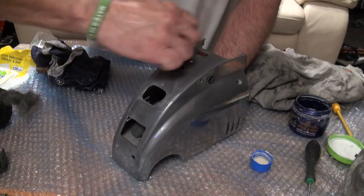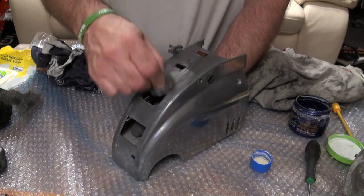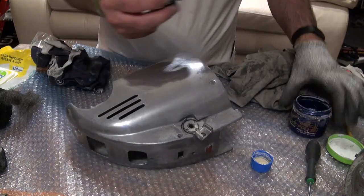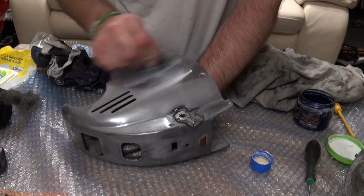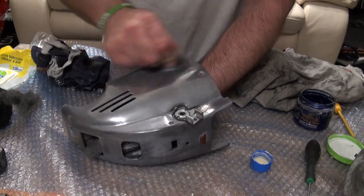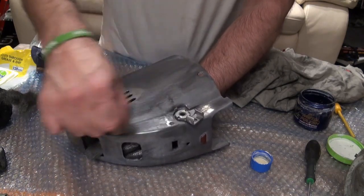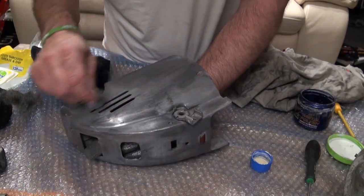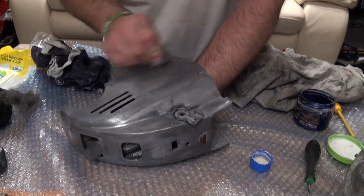Now again, I'm still using the wire wool because there is still some slight corrosion on here, but I find Meguiar's works really well. Don't need to use wire wool if you haven't got any corrosion on there, but I find with the Kirby's, as they've been stored, nine times out of ten they've been stored in a garage or a shed or up in the loft, and you will get corrosion on there from all the moisture that's gone in there.